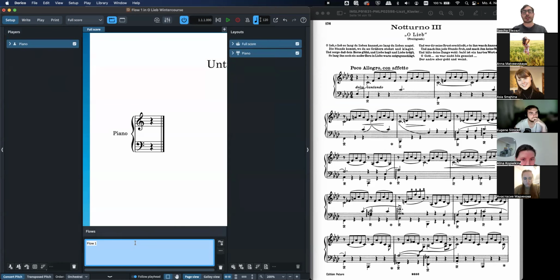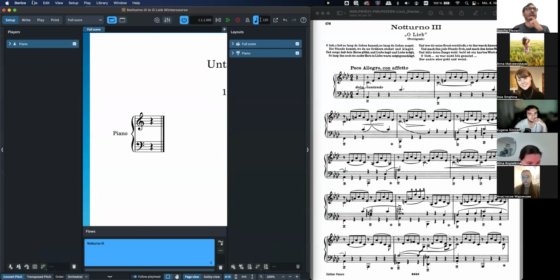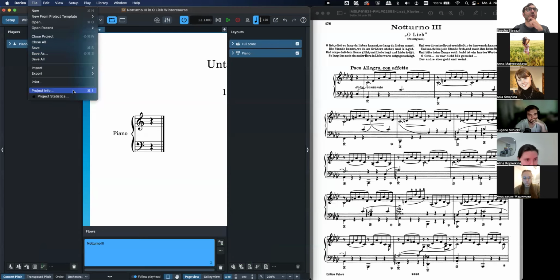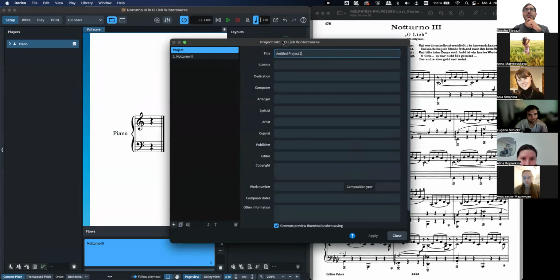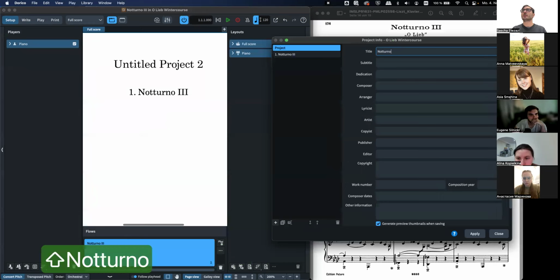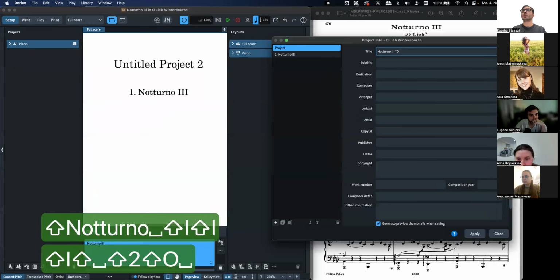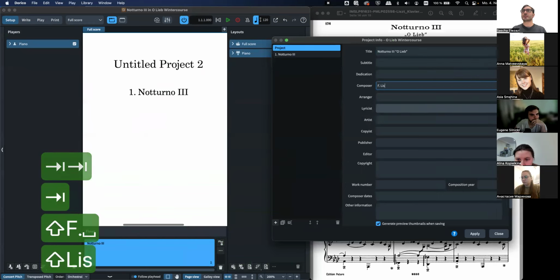My flow one will be actually just from me, so I know what is the music. And before I enter music, I just want to do one more thing here, project info under file. I can actually change some things that Dorico did before automatically, but I want to be able to do it here. So I will call it Internal 3 lead, and the composer is Franz Liszt.